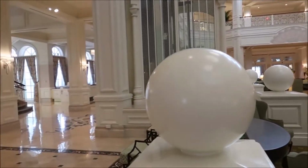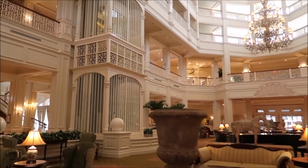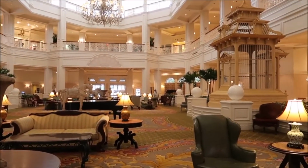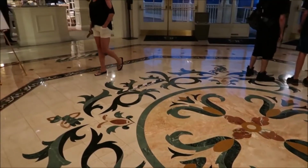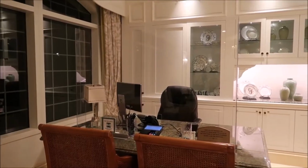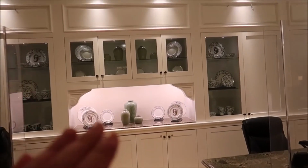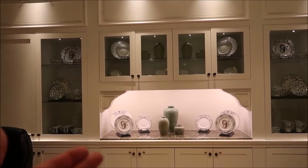On the first floor, you'll find the check-in and concierge desks for the regular non-DVC guests, as well as the following restaurants: 1900 Park Fare, which is a character buffet at breakfast and dinner. There's no lunch service, but they do have a tea service. There's also the Grand Floridian Cafe, which is a table service restaurant open all day, and Garden View Tea Room, which offers afternoon tea from 2 to 5. You'll also find some shops here: Summer Lace, which is a women's clothes shop, and Sandy Cove Gifts and Sundries, which is the souvenir and sundry shop at the resort.